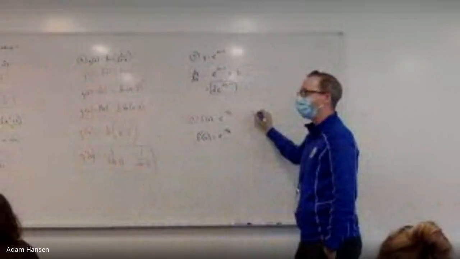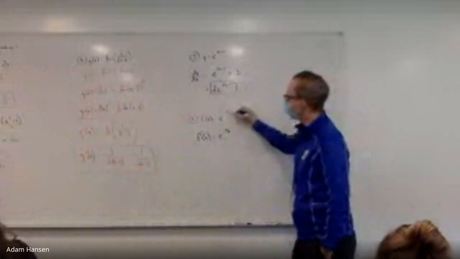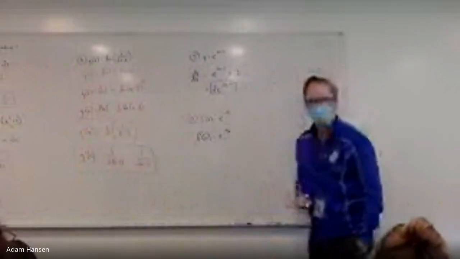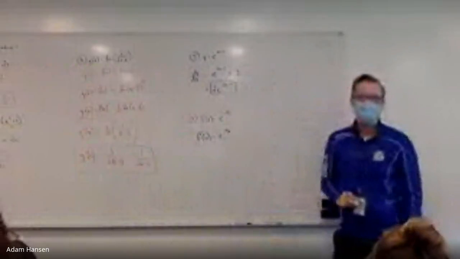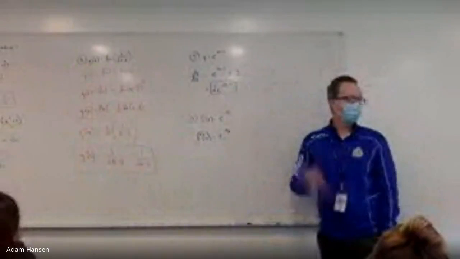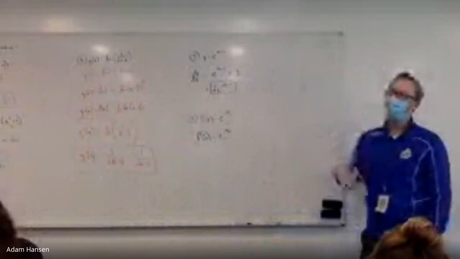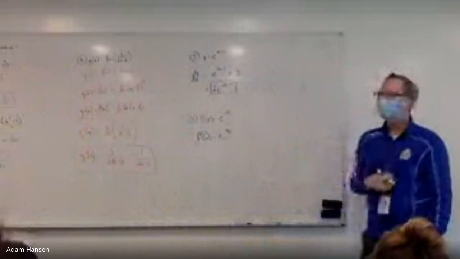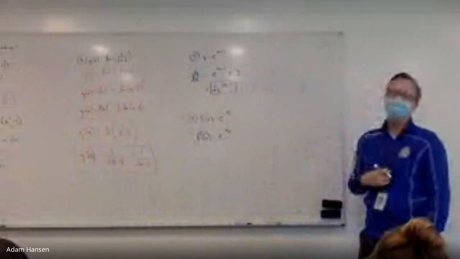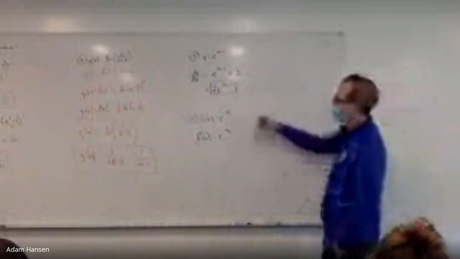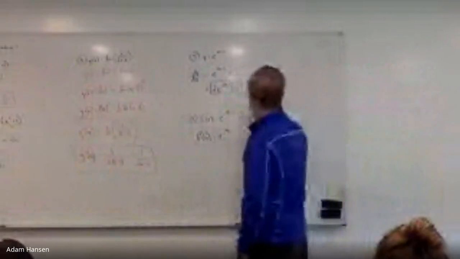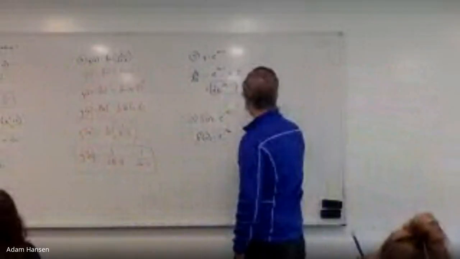So we use the power rule. If I divide by x to the first, that's the same as x to what power? Negative 1. Just use a negative exponent. 1 over x squared is x to the negative second. 1 over x to the third is x to the negative third, and so on. Negative 3 over x is the same thing as negative 3x to the negative first.